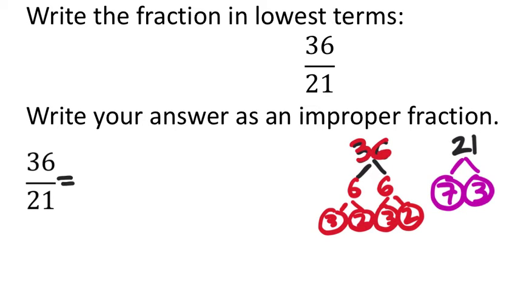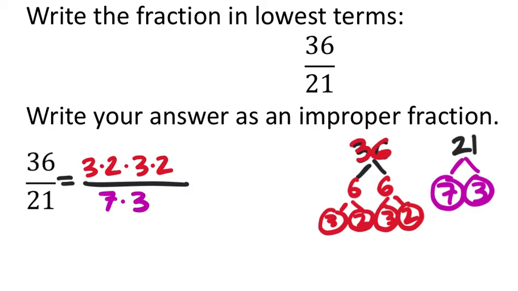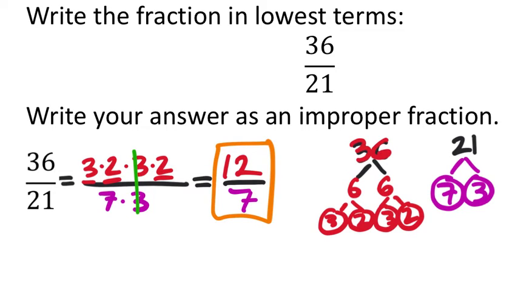Okay, so my new fraction, shown with its prime factors: 36 is 3 times 2 times 3 times 2. And then 21 will show as 7 times 3. Now, are there any matches in the numerator and denominator? Sure there is. I see these 3s. Some of you may have phantom 1'd it with this 3, and that's fine too, because you're going to get the same value after multiplying. In the numerator, when I multiply, 3 times 2 is 6, times 2 is 12. So that's my new numerator. And in the denominator, we just have the 7 left over. So that's 12 sevenths, which is the improper fraction there, simplified from 36 over 21.